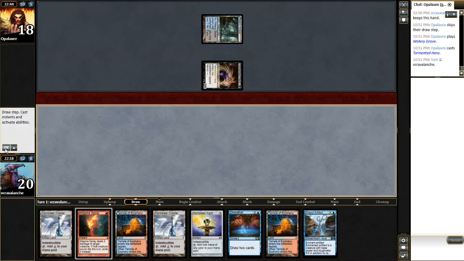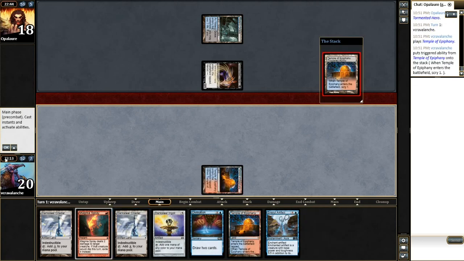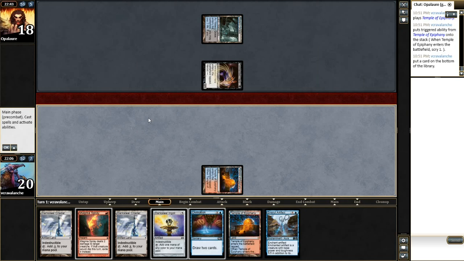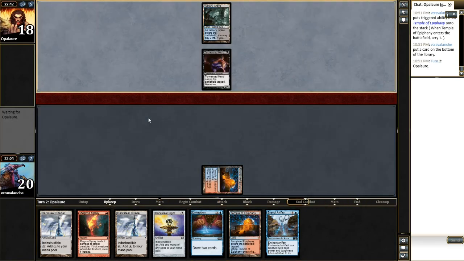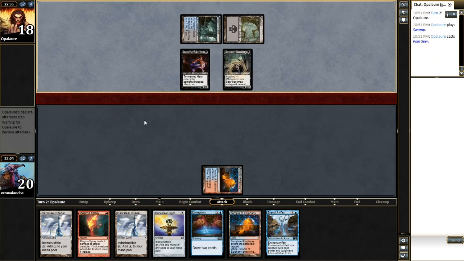I know Painseer's in here. This is actually going to be nice because we have an Ensoul Artifact. That's going to give us more options. We don't want a Mountain. No, we do not want. We'll put it on the bottom. So Painseer getting in for 2.